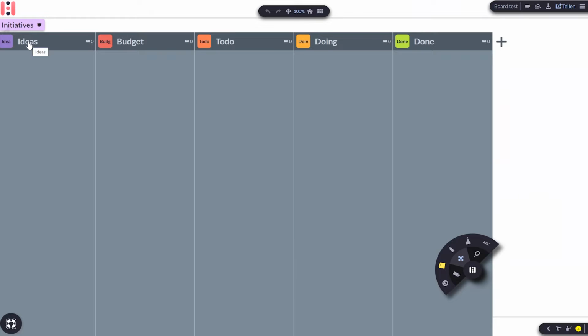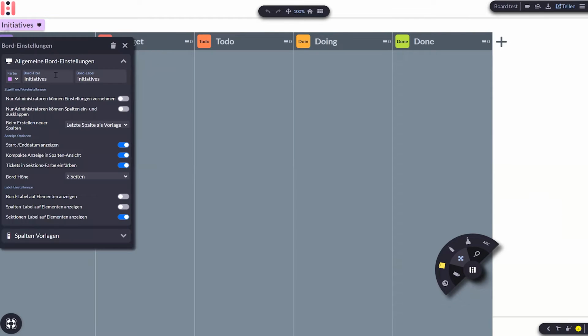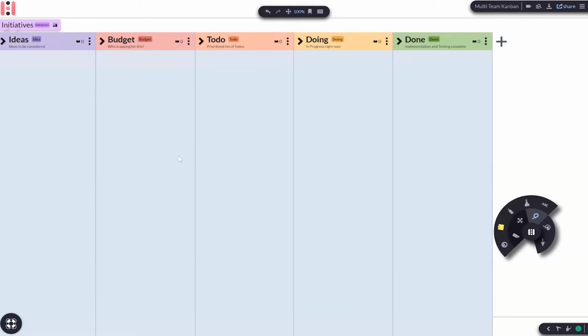We also always launched into the settings when clicking on the titles here, so that took quite a few clicks to make changes here. And then also the settings dialog was getting fairly complicated. So we wanted to simplify a couple of those things. And this is what we went for.